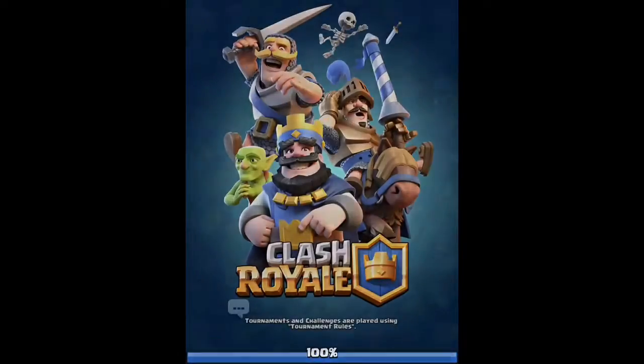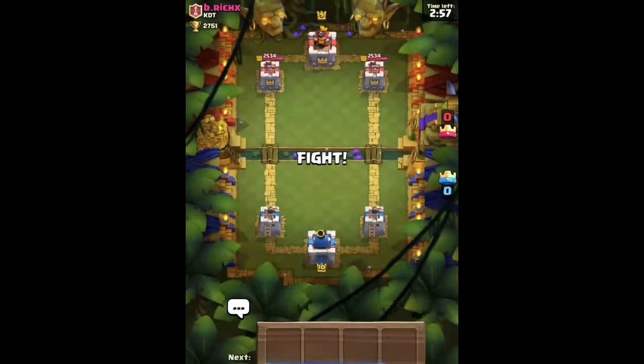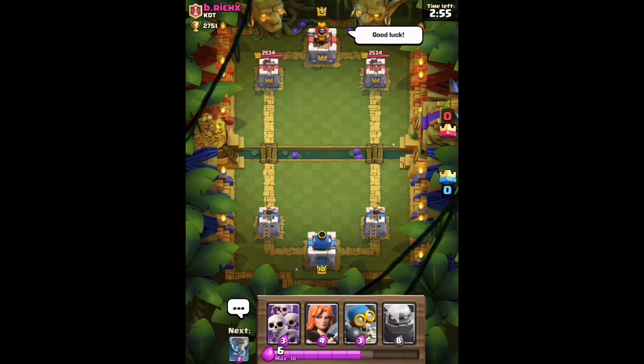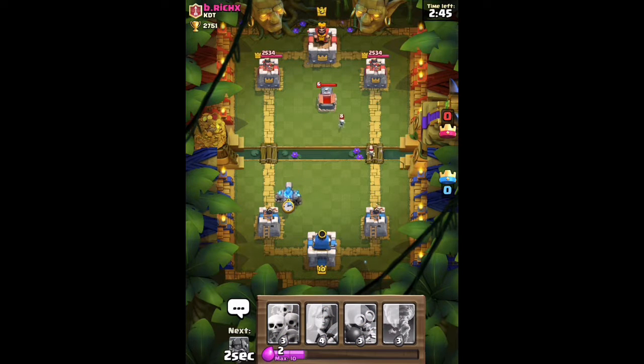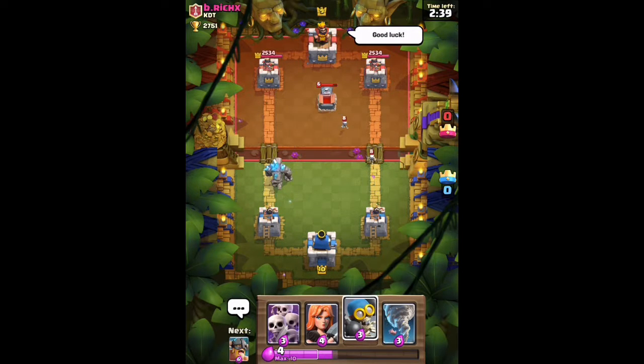So, I'm going to be using a Golem deck that's supported with Elite Barbarians and a Valkyrie. That's my main push. Then if you can get a Bomber, that would be sweet. And yeah, so that's my main push. He's going to start off with his Tombstone. And to counter that, I'm going to put a Golem, because I'm going to start up a big push. And then once it's started, it will not stop.